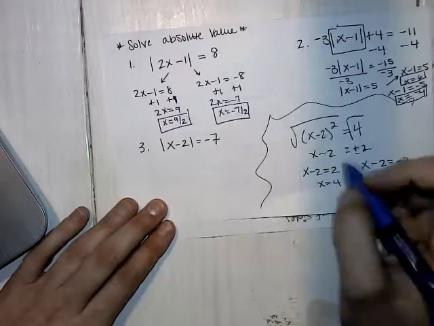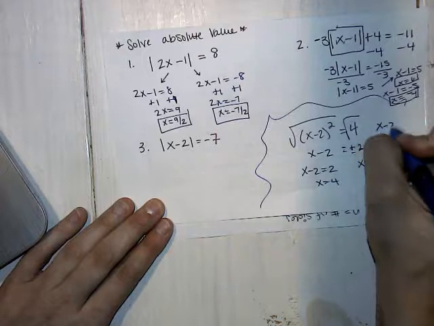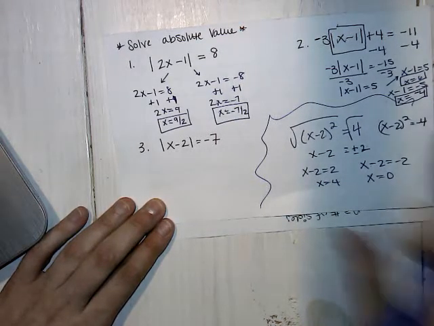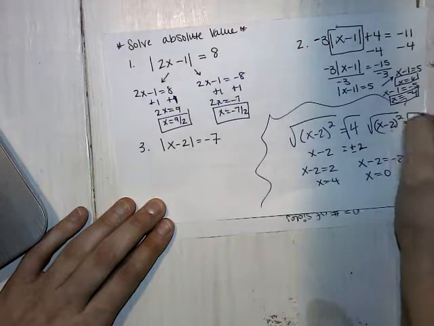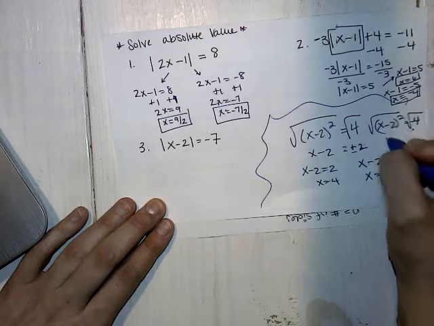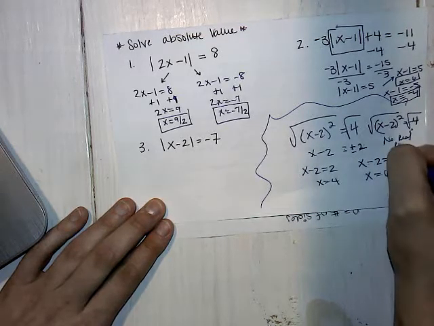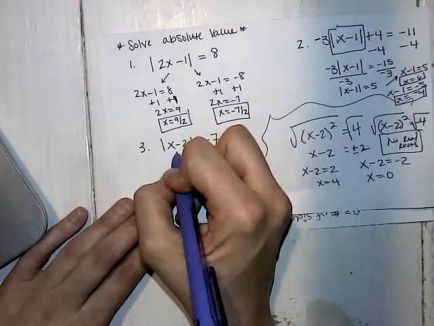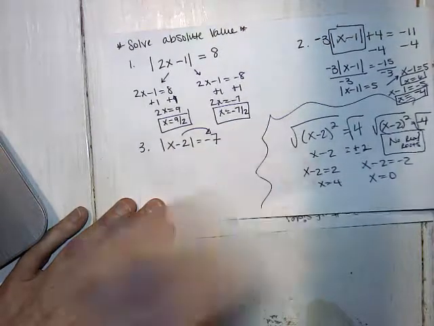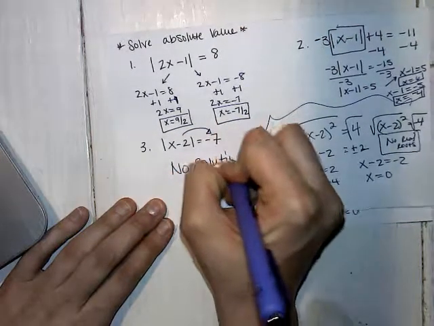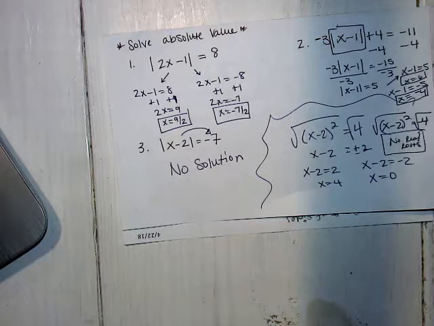And then finally, much like when we get this equals a negative number and you go to put it in your calculator, it tells you it's a math error or syntax error, because you can't do two positives to get a negative or two negatives to get a negative. So we had no real roots. Well, we don't talk about imaginary roots with absolute value, but we know that it's always going to come out positive. So could this ever come out as a negative 7? The answer is no. So since absolute value is always positive, that is not a solution, because the absolute value can't come out as a negative.